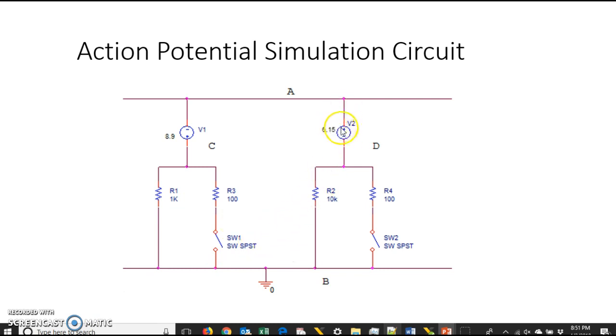In the other channel we have 6.5 volts. Notice the direction of the voltage source here with the positive above and negative below. In this one we have two resistors, one on this part of the channel and one on this part of the channel. This one's 10k, this one's 100k, and again we have another single pole single throw. Part A here represents either the inside or outside of the cell, and part B here represents either the inside or outside of the cell. So one of these is the inside and the other one's the outside of the cell, and these are two channels from the inside to the outside of that cell.